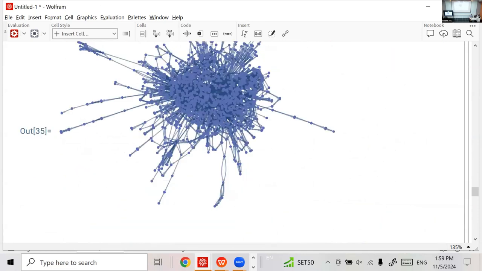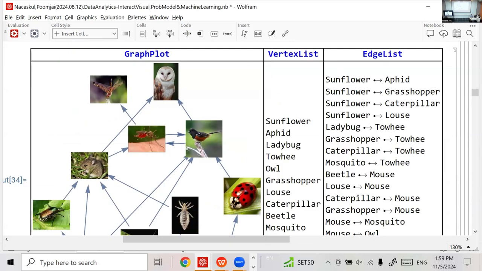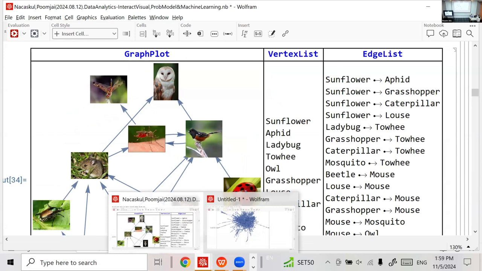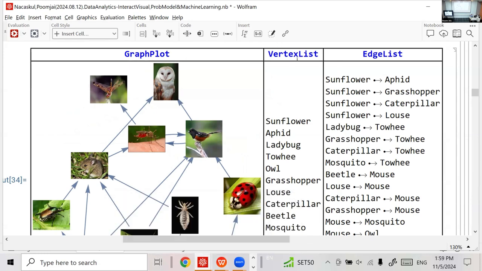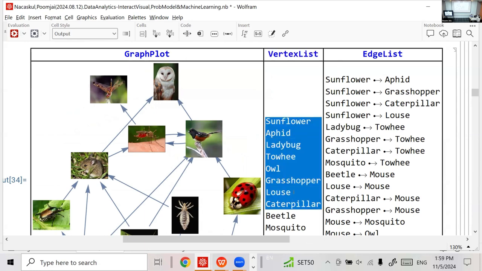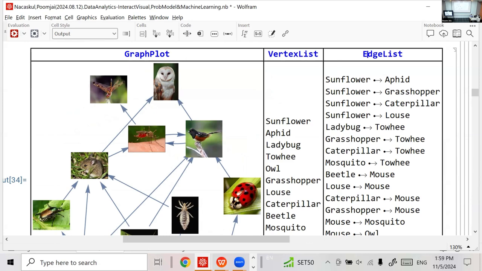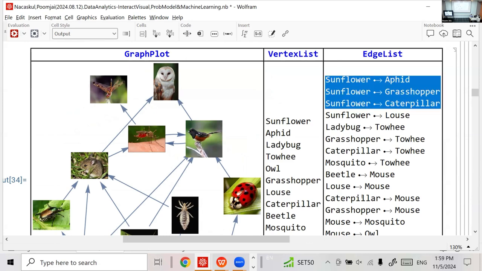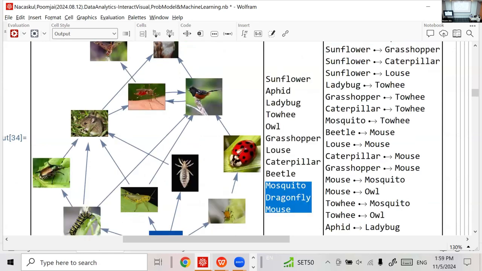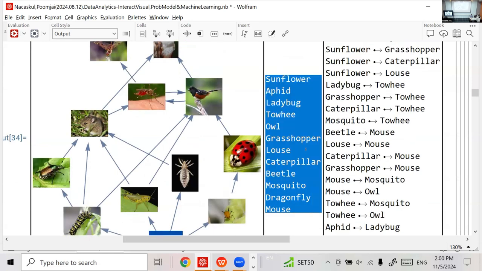You can't tell what's going on, right? So even though it looks nice for a small graph, when you work on a real thing, real life, like Facebook, a social network, you can't really use graph plot always. If you have a plot of who knows whom in this class, you can put a picture of every one of you. But for Facebook friends, that's too much. So you would do things like a vertex list, a list of the vertices, and an edge list. Now this would say, okay, the individual. So look at how many lines there are. There are 12 items here, 12 items here.